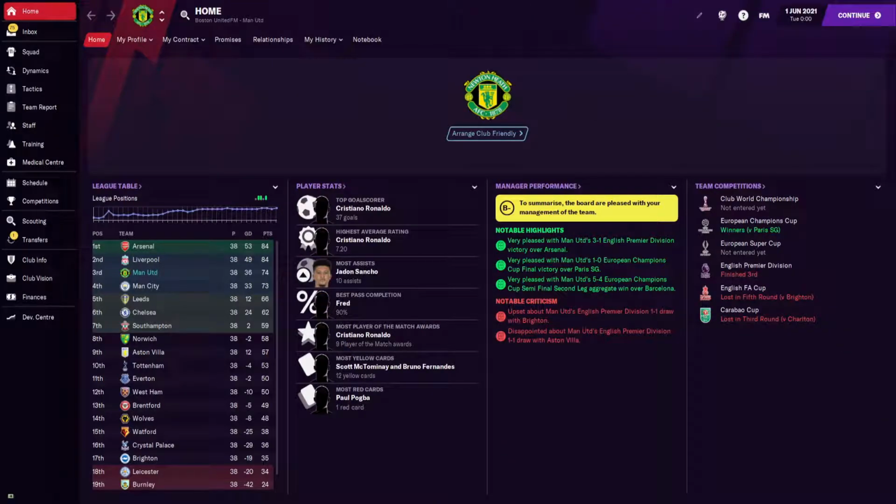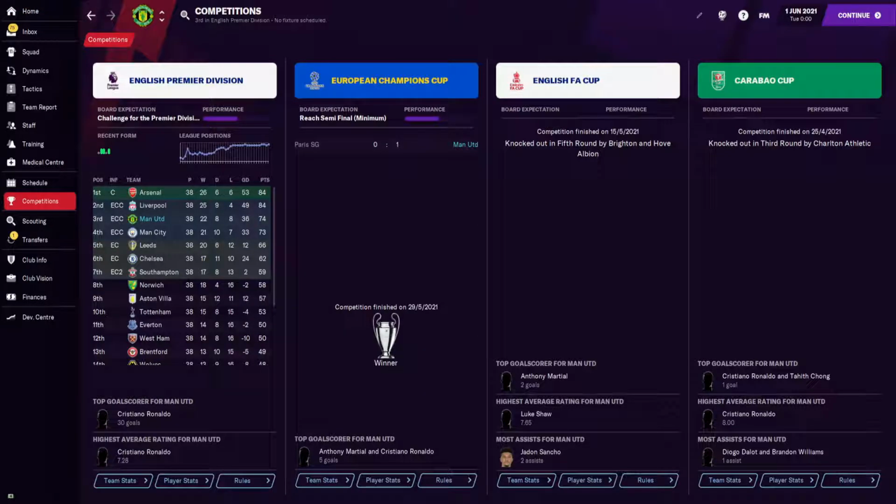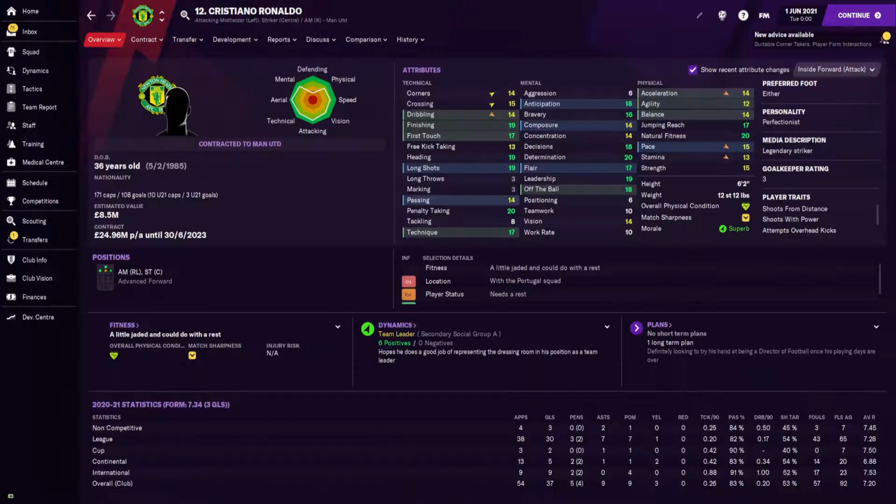However, what immediately jumps out is that Cristiano Ronaldo scored 37 goals in all competitions. 9 Player of the Match awards too. 30 Premier League goals is a fantastic effort from Cristiano, and he added 5 more in the Champions League as Manchester United are champions of Europe once more, beating pretenders PSG in the final. There were poor showings in the 2 domestic cup competitions.